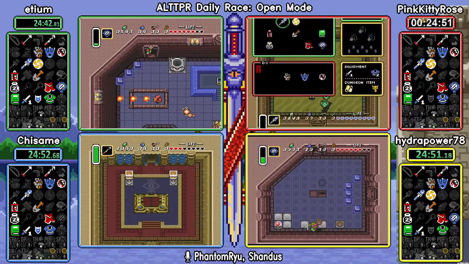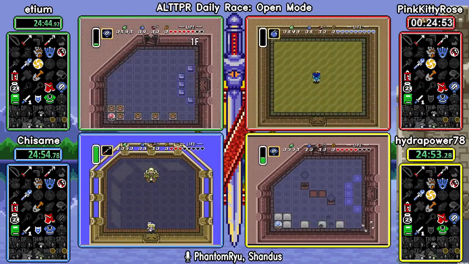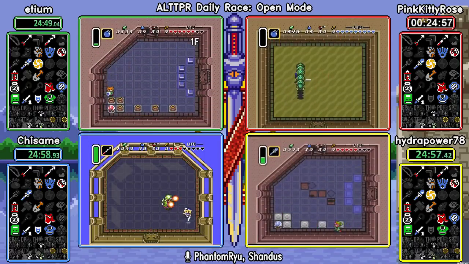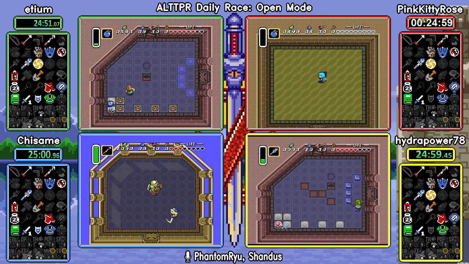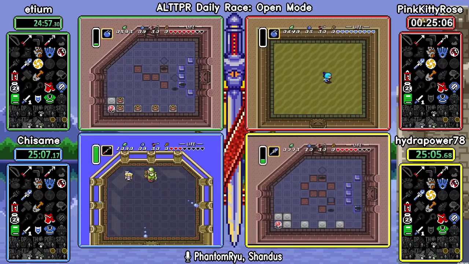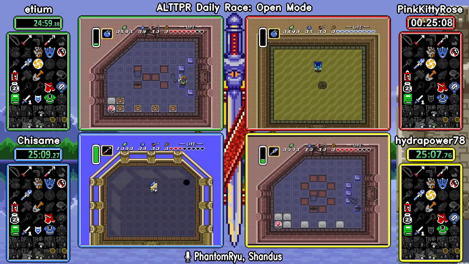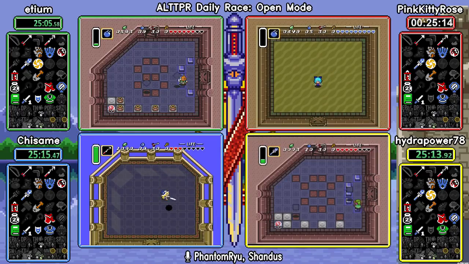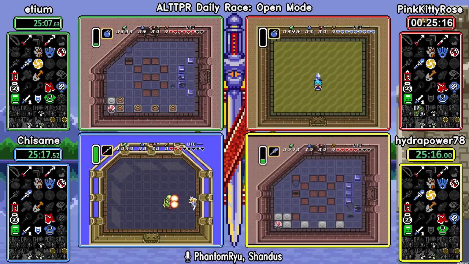Pink Kitty Rose did a really great job the first two land mows there, using ice rod strats, but now is going to have to try both bombs and the Fisher Price sword here. We got ALTTP and hydropower both taking a coffee break in the tower room. I called the compass. Look at that.